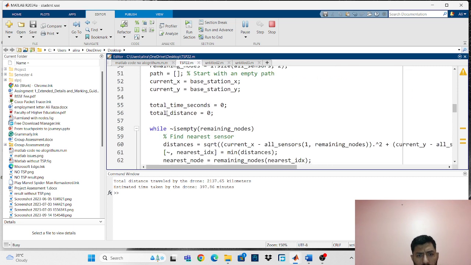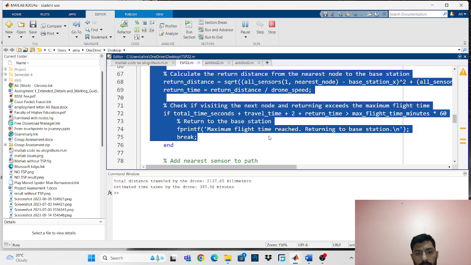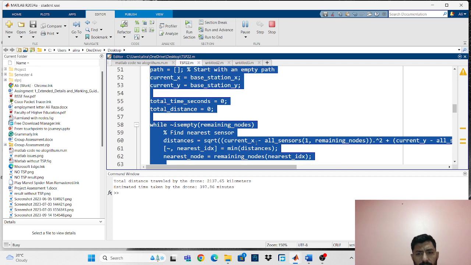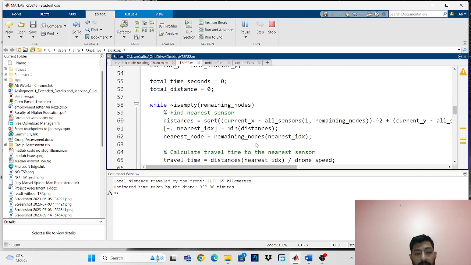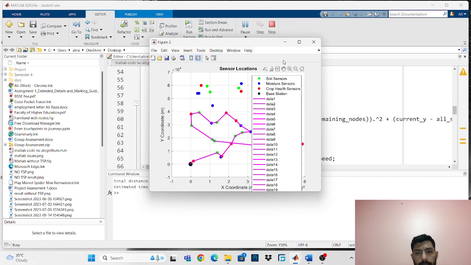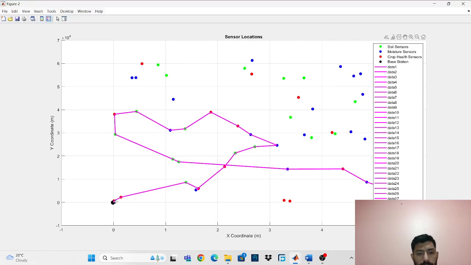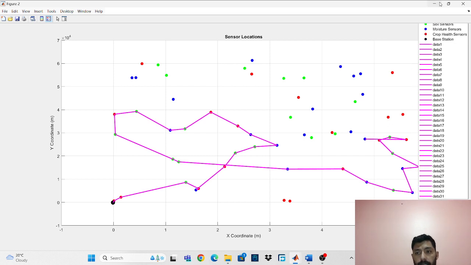This formula will find the shortest path for the drone to complete all the nodes within minimum time and with minimum distance. So here the drone is flying from here and goes to the node nearest to it, not randomly.